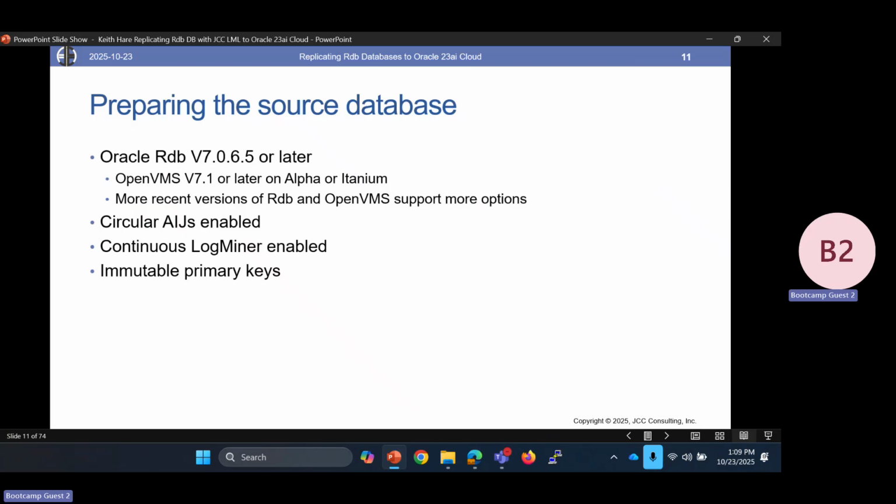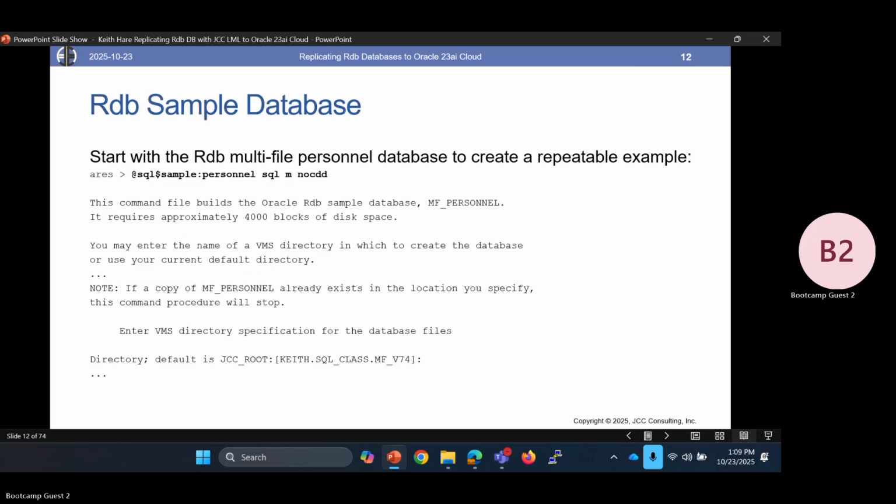And I'll come back to this, but you need to understand the key value to your data, and it can't change. It has to be immutable. In this example, I'm going to use the RDB sample database, which you can create with the SQL sample procedure. And so the data looks like every other example using the RDB sample database.